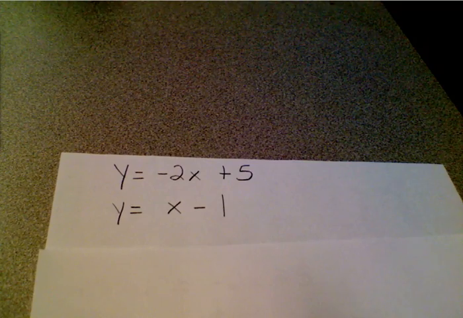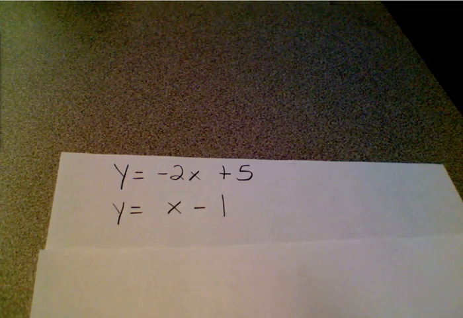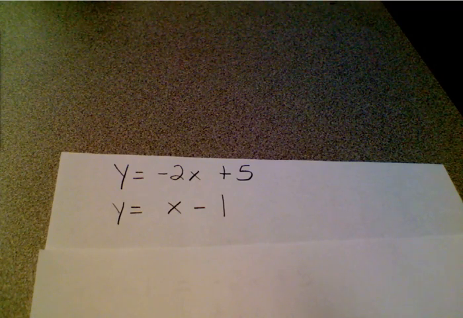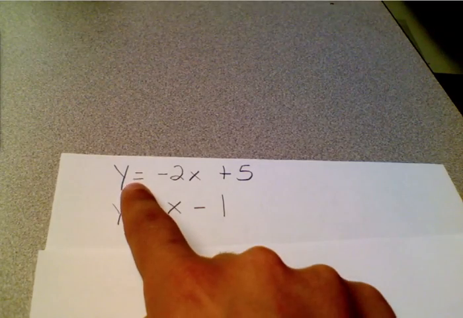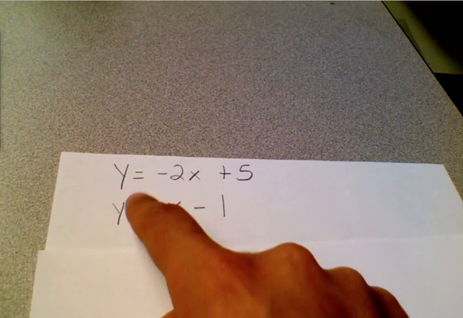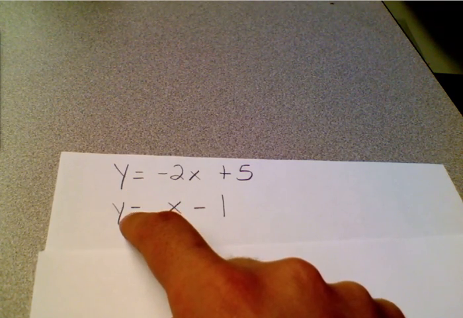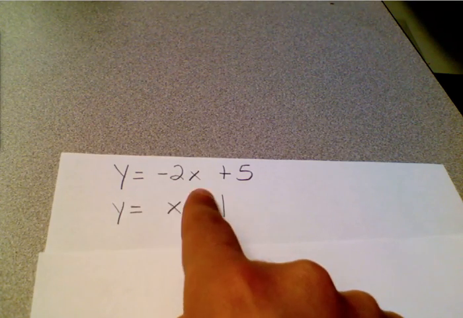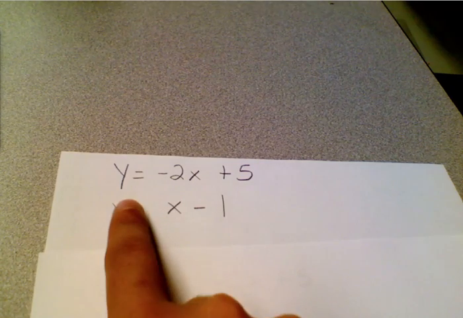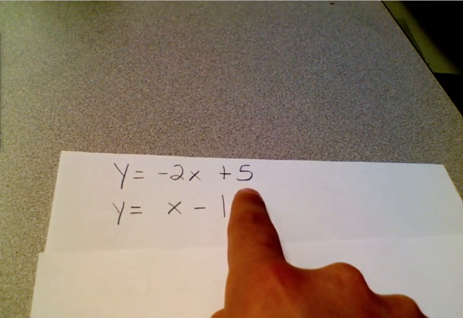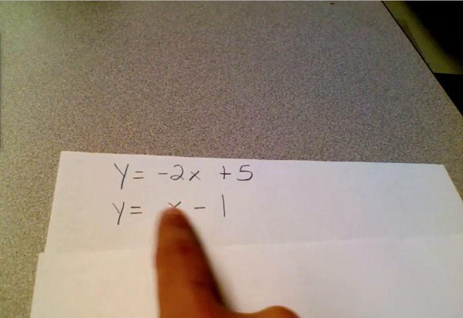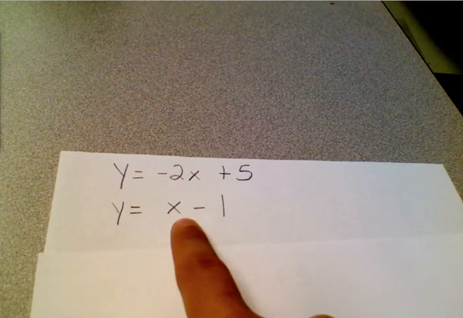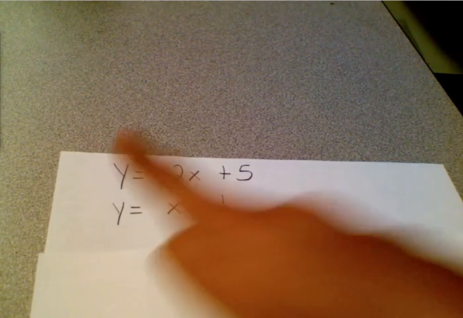All right, let's go over the first example that was on your paper here, your systems of equations. You had two equations: y equals negative 2x plus 5 and y equals x minus 1. Now, if I go back and look at my steps, it says set your expressions equal to each other. Right here, I notice that both of these have y equals. That is a big hint that I need to use the equal values method. I'm going to set the expressions equal to each other. So in other words, I know that y equals negative 2x plus 5, but I also know that y equals x minus 1. So I can just substitute in x minus 1 for my y, okay?